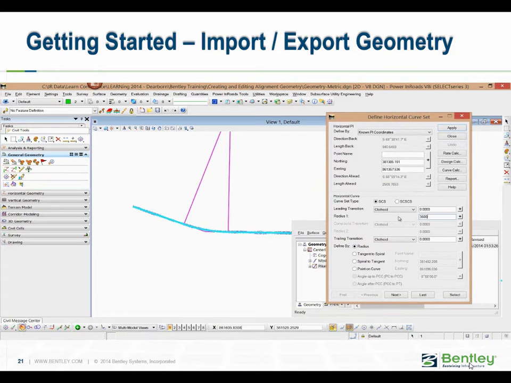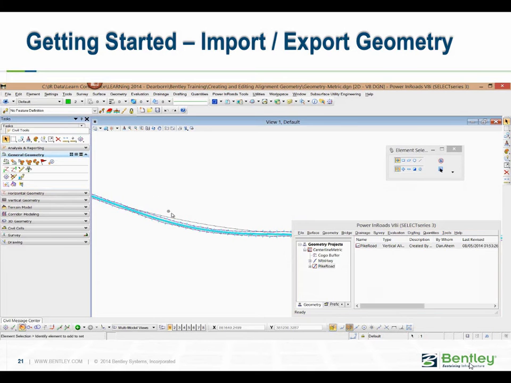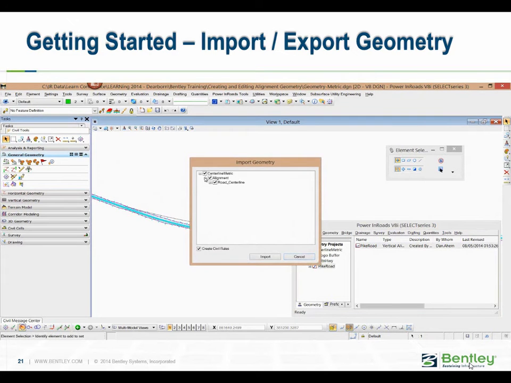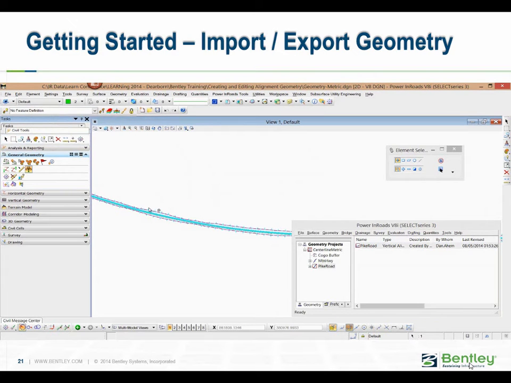So if I increase the geometry significantly, we can see it pulls on the inside of the corridor. I now need the corridor to update according to the geometry that's coming from the civil environment. So I can do this by importing that geometry again and triggering an update, and again I'm going to maintain the rules. And so now as I import, it understands it's coming from the same place. It's now updated the geometry, and I've accepted the geometry modifications from the native product.